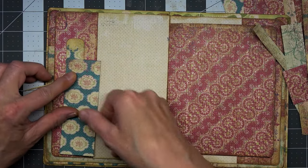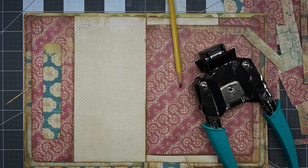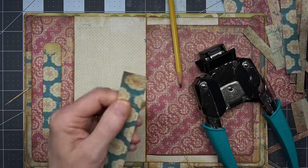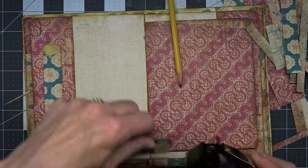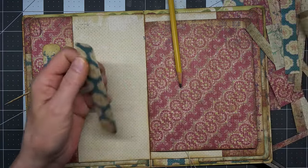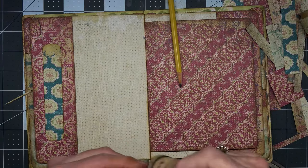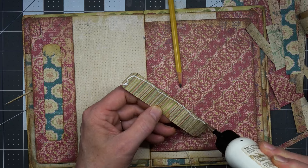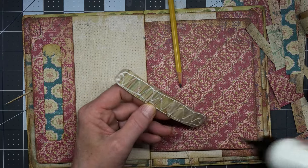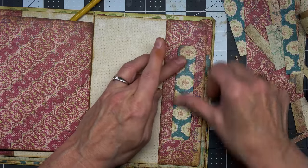That one is about the same length. I'm going to cut it off the same size. So I'm going to give it a little mark. Come over to my cutter. Now I have a second little element to put somewhere. And you could use different colors, and you can put butterflies in here. But I just really find these fascinating little books. Almost put it on the back of that page. Okay, so there we go.